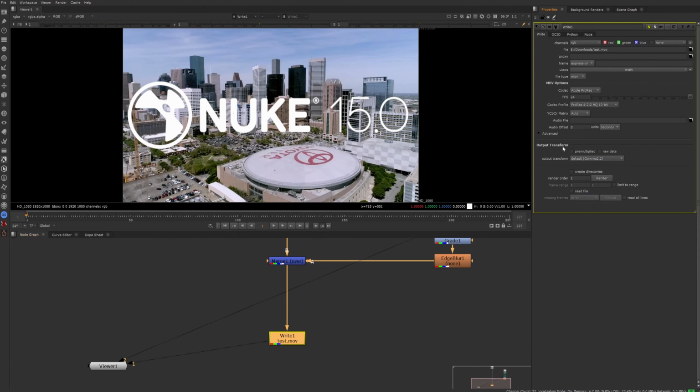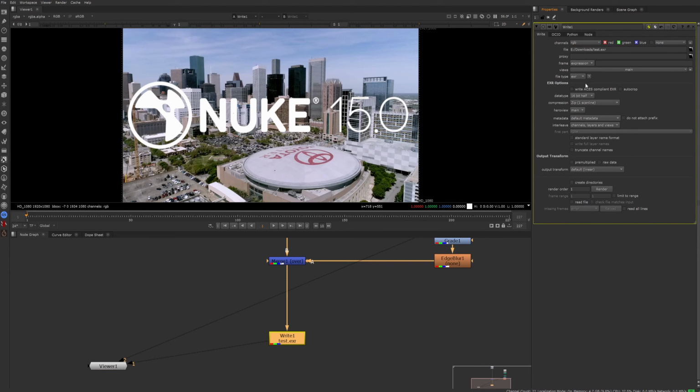And then I'll type in my file name for that. Once that's set, I can then change the file type. So I can either change it to a MOV, or I can change it into an image sequence, whether it be through EXR, PNG, or JPEG. EXR is typically the most common file format for compositors and roto paint artists within the industry. They render it out as an image sequence. With a video, you can just do .mov or .mp4. If you want to generate an image, you can just do .exr, which is self-explanatory.